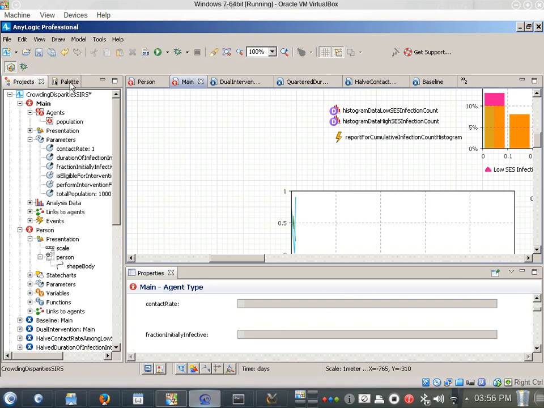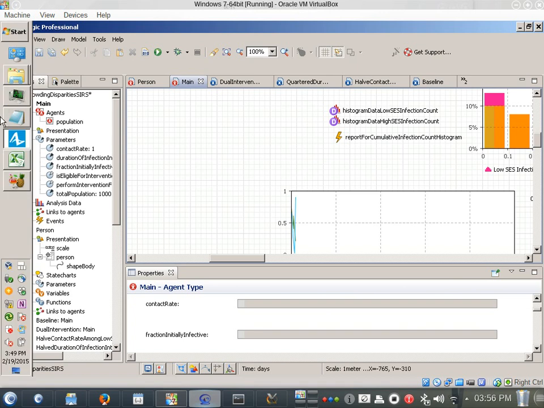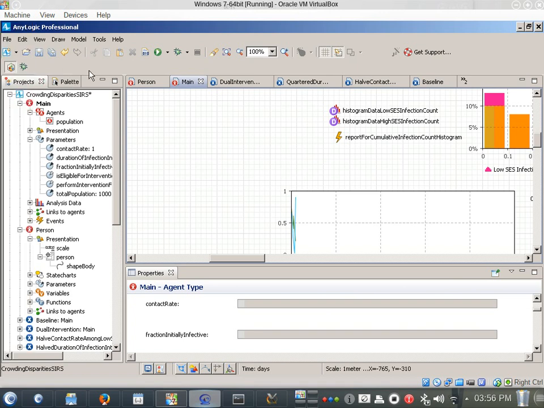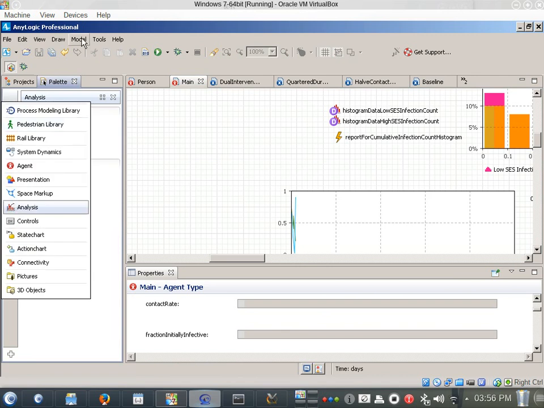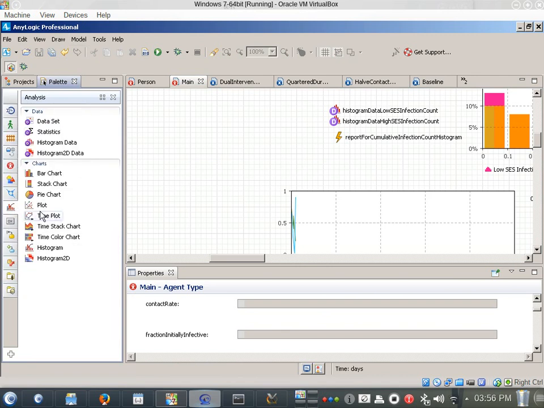And from whence do you think you might obtain the ability to add a scatter plot? Analysis palette. The analysis palette, indeed. So we go to the analysis palette, and it stands before us. So which thing here looks plausibly that it might contain scatter plot functionality?